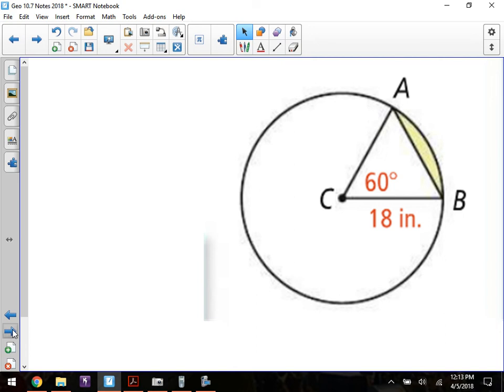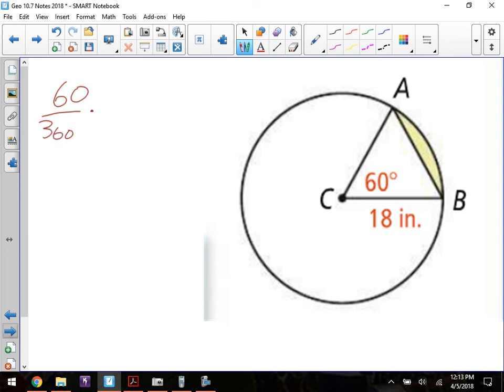So let's see here. With any luck, start out with your sector. That gets you your sector. Throw that in the calculator, what'd you get? That's weird. 54 pi? Okay.